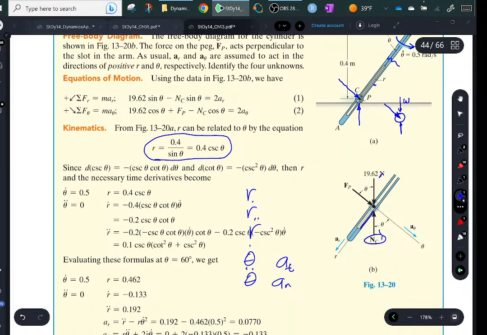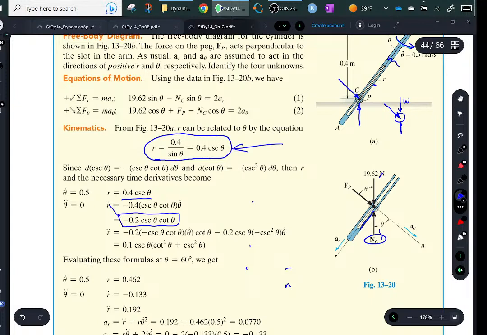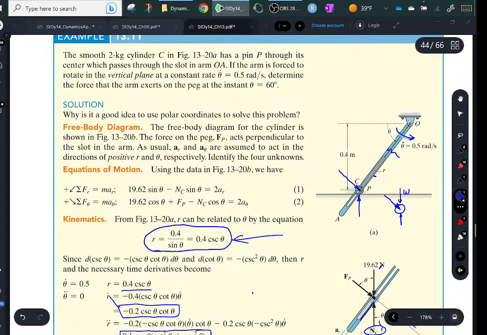So this is what he does here. He goes through and says, oh, this is the equation. That's awful, because now you have to take its derivative, then you get this for its derivative, and then you take the derivative of that, and I don't know whether to box this one or that one, but you get that, and now you have to evaluate it at whatever angle that is, which happens to be 60 degrees.